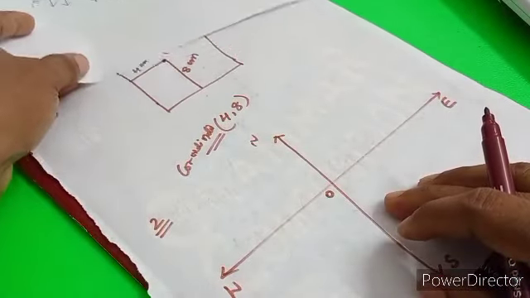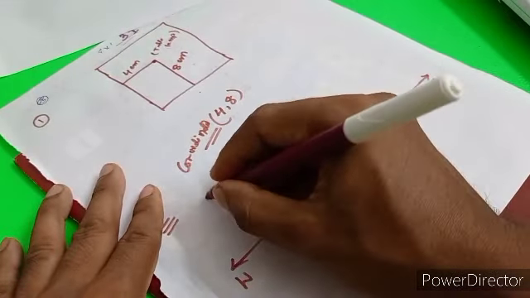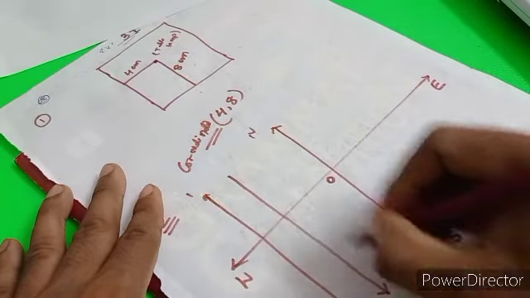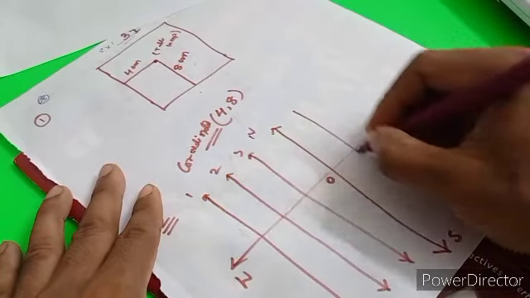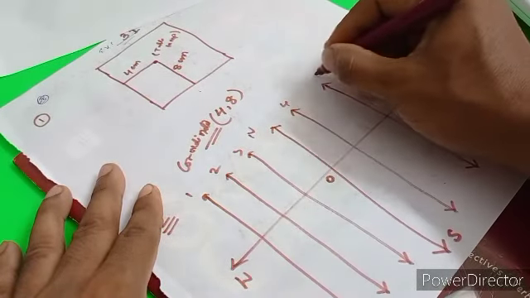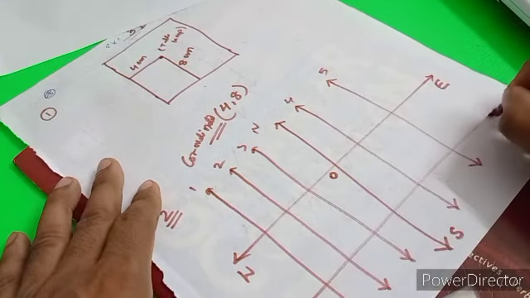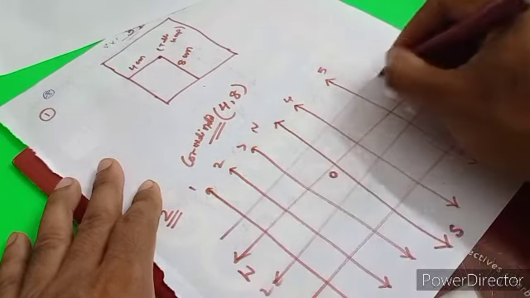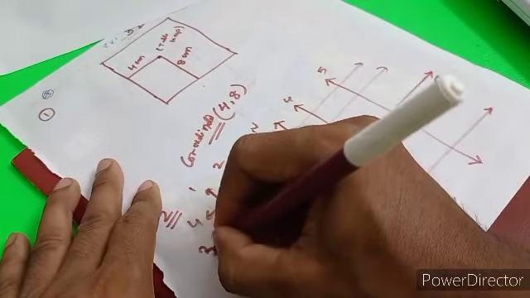Firstly, parallel lines, other streets are to be written in parallel lines, yes or no? I will take the first parallel lines like this. This is north-south direction, one road, one street, street number 2, street number 3, street number 4, street number 5. This is north-south direction parallel line, parallel streets. Next, we have 5 on the east-west, 1, street number 2, street number 3, street number 4. We got it.